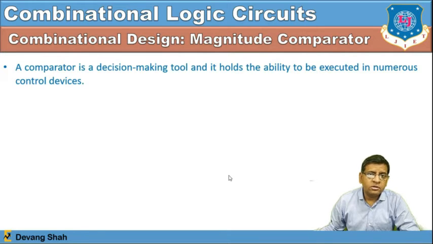First part is that there are two variables A and B, and you have to find either A is greater than B, using a K-map or any method, or A is less than B, or B is greater than A, or the Boolean conditions are equal. So from this design we are going to find three outputs.